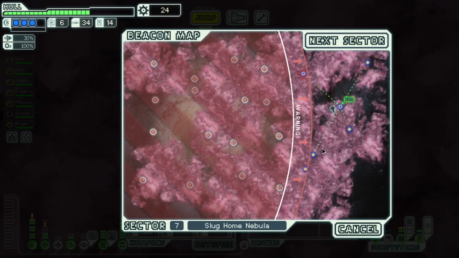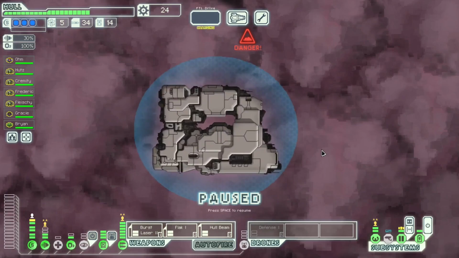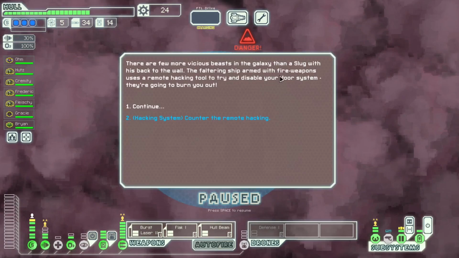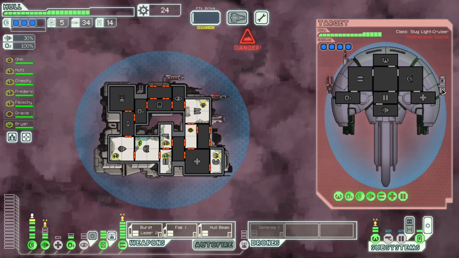I think we'll just take these 2 jumps. We'll have to take a dive at the exit, but it's fine. It's in a nebula. This isn't that dangerous. Let's keep our hack. Yeah.